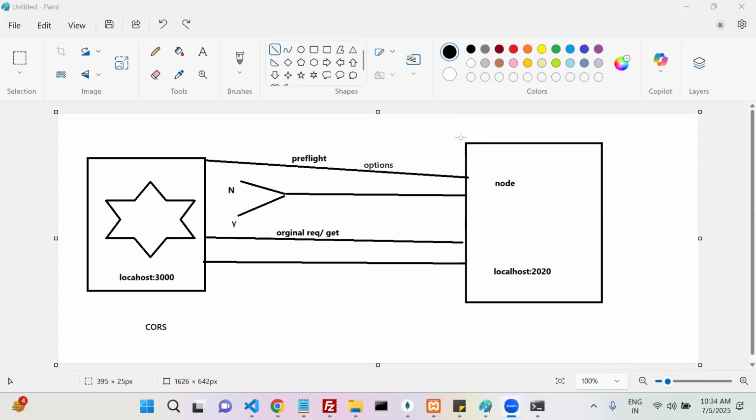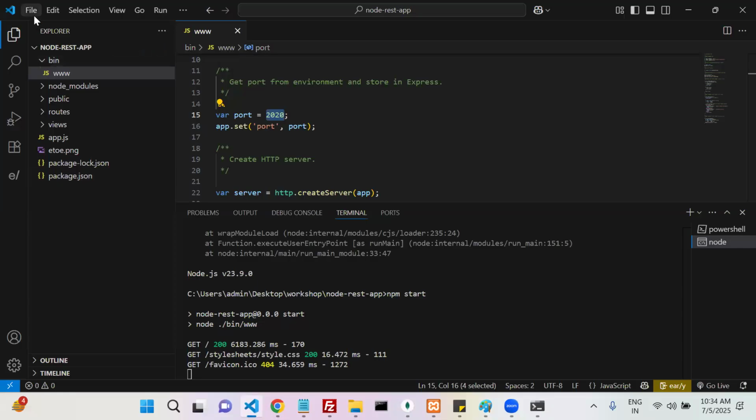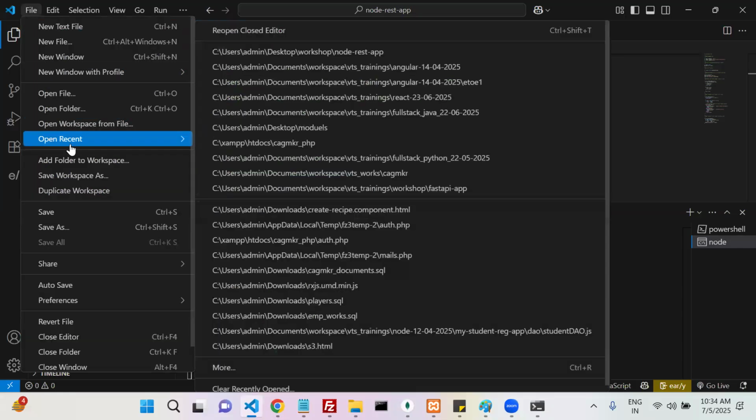Okay, one scenario. So this pre-flight happens in every API call. Will it impact the server load also? Yeah, sometimes it is like that. The reason is, if you get an OPTIONS request, you just terminate it on the server side. On the server side, we just write one condition, so it does not execute anything if it is an OPTIONS request.